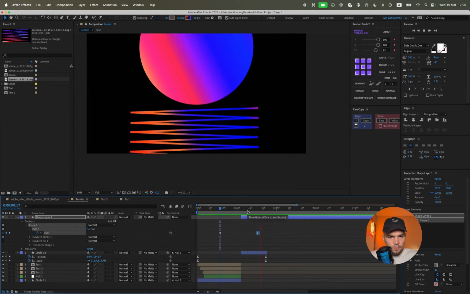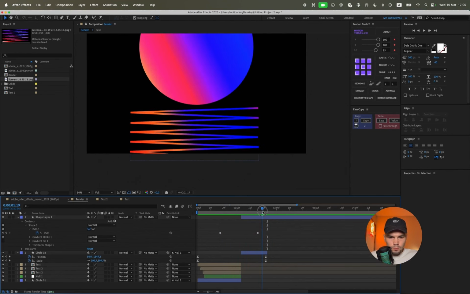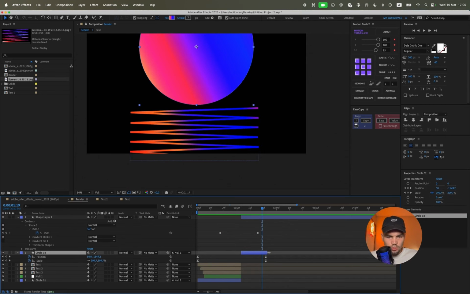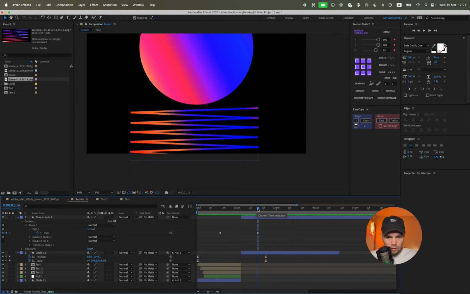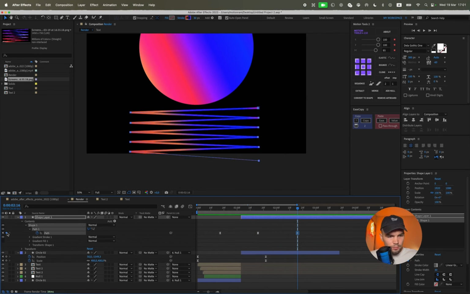And next, we need to create a discard of this circle animation. We continue, and we'll create a discard. Let's do it like this approximately. Let's set a key.